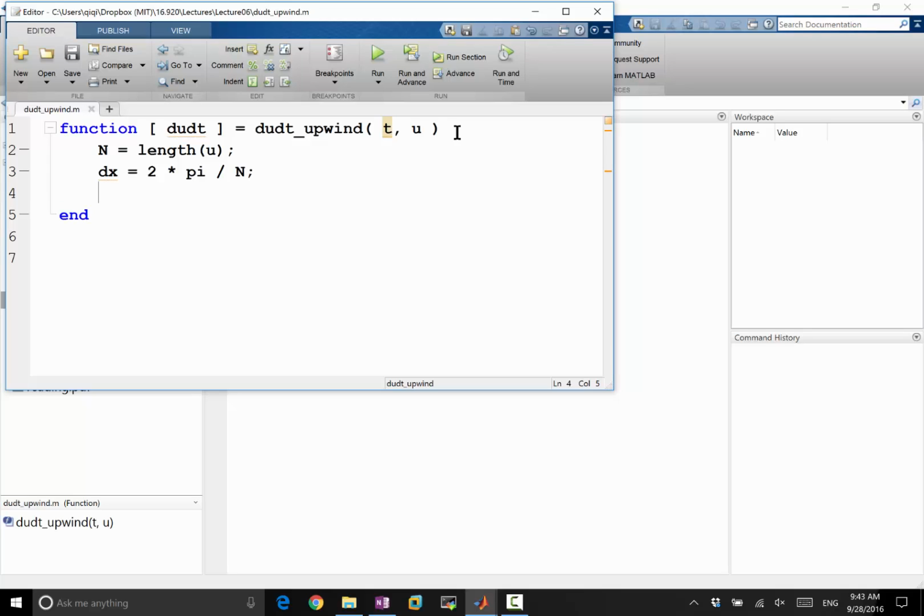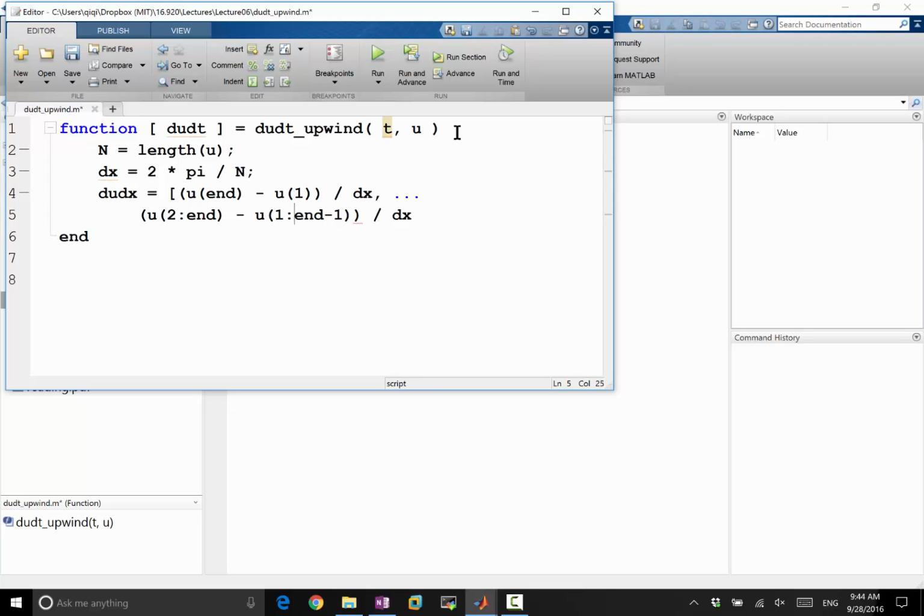So du/dx is equal to two things, because we are looking towards the left, and the very first grid point, when looking towards the left, is actually the very last grid point. So for the first grid point it is u(end) minus u(1), divided by delta x. And for the rest, I can write it as u(2:end) minus u(1:end-1), divided by delta x.